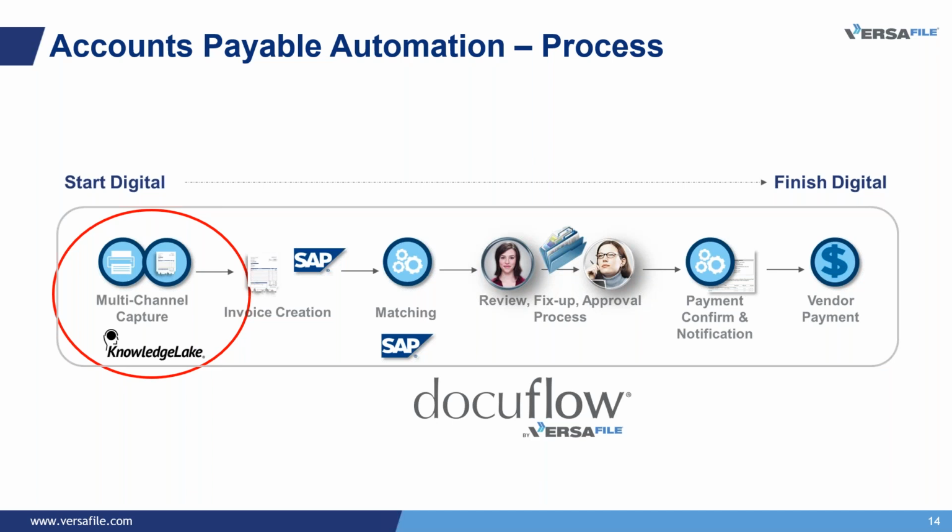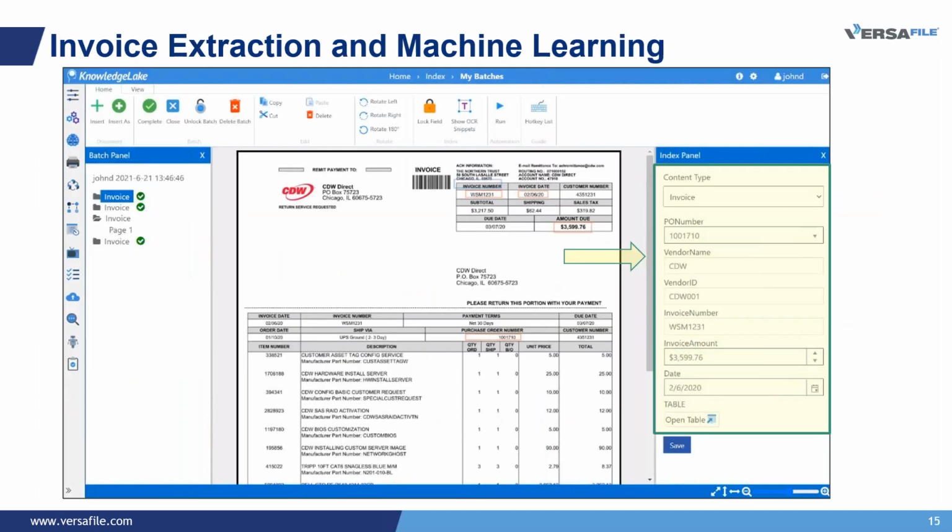Also, what we do is we focus on the automation of that process so that whereas in traditional worlds, you would typically have to create separate processes for all these different types of captures, our tools are built so that we can automatically classify and pull in the documents and then route them appropriately to the appropriate process. And this is where the integration with docuflow really shines. Another thing that we do focus on is the ability to take, as part of pulling that information in, and I'm now going to move to a screen so you can see how that works, master data, metadata from the back-end system, and that's coming through docuflow.